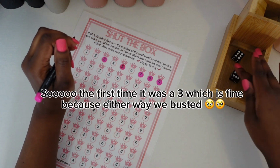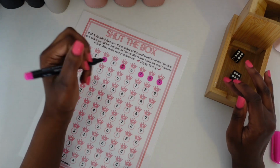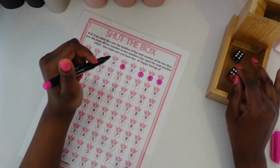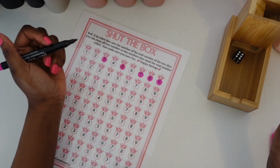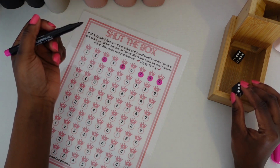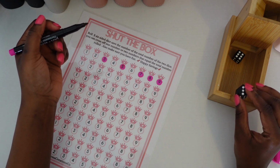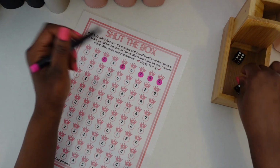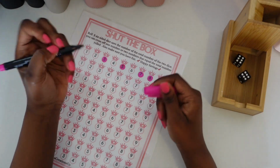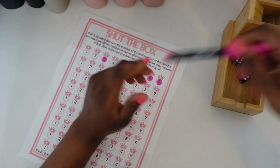Oh, I changed it, y'all, and I'm so sorry. Oh, that's a 12. Y'all changed it. What was this number? Oh, my God. I feel like I can roll this again because I changed it. Because there's no 12, right? What was this number, y'all? You know what? I'm not going to cheat. We just gonna pay the price. That's $13, y'all, because we got 2 sixes from what I saw. So sad. And we will not be playing again.